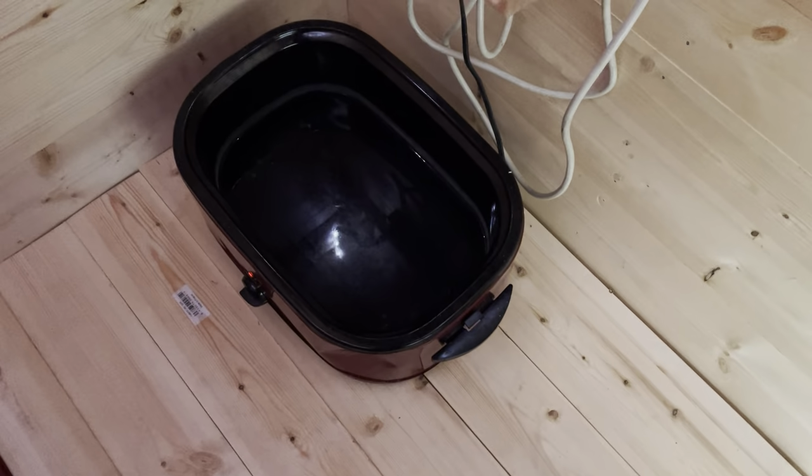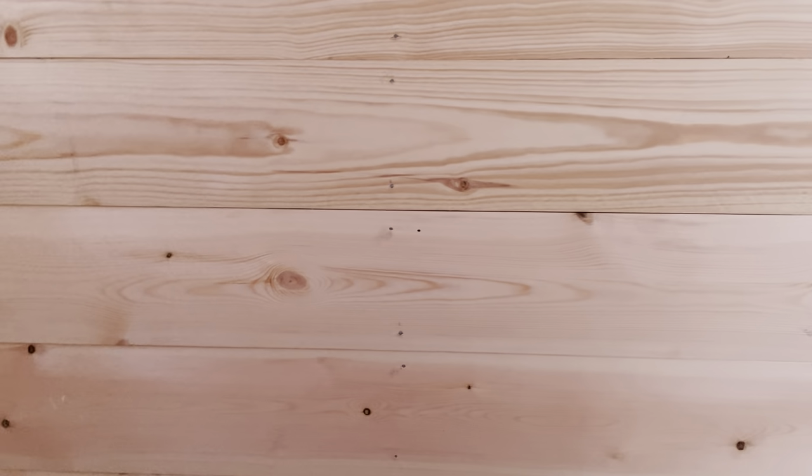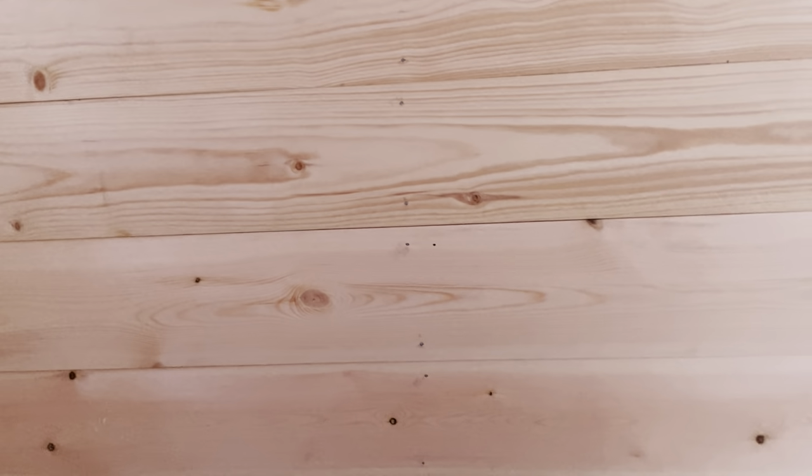And this crock pot, I was watching a few guys on YouTube use them. I was skeptical, but it absolutely works. It works very fast. Within 10 minutes, this thing's so hot, it's a sauna. And once that gets to boiling, it will fill this place with steam. A do-it-yourself sauna, I really like it. I think it turned out really nice.